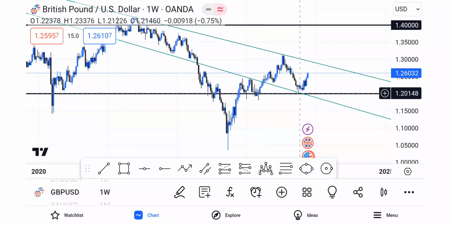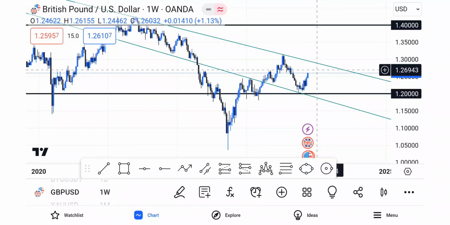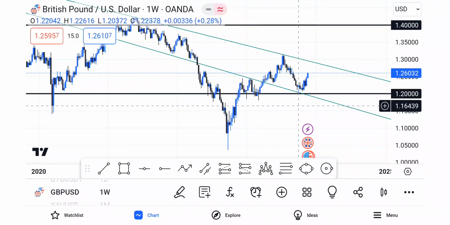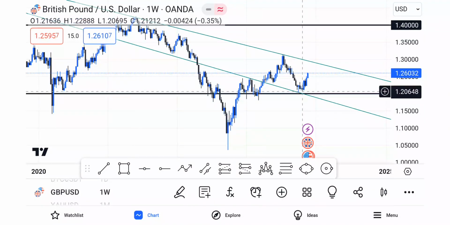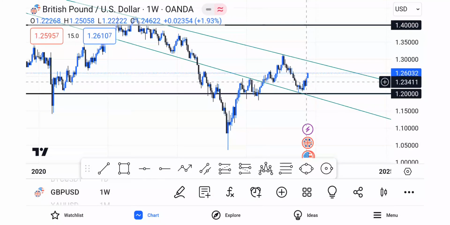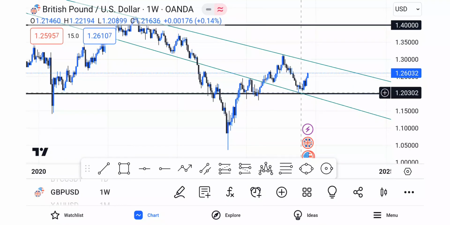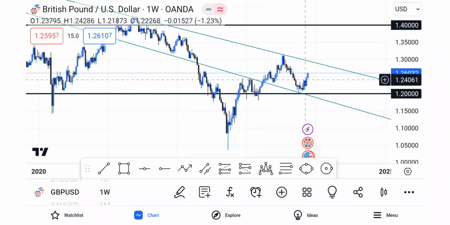So psychological numbers are round numbers that you can find on your chart. And why we use these psychological numbers is because most of our market makers usually place their orders around these round numbers. It's like when you go to a shop and you want to buy something, it's easier for you to go in for prices that are more rounded than in fractions, right? So most of the banks also do the analysis based on these round numbers, and over the years, I've noticed that these numbers work very well on GBPUSD. Also, it works on other pairs, but you need to also backtest them to see if the pair that you trade actually respects these numbers.